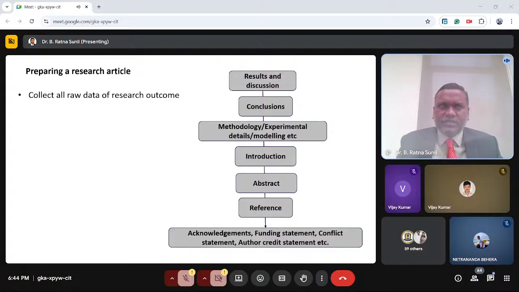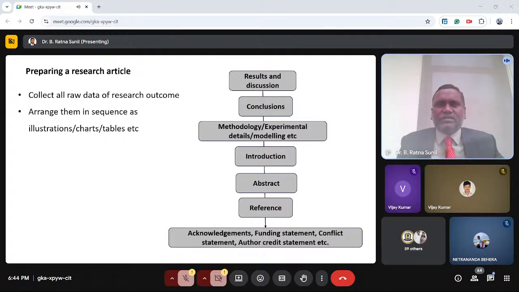So when we have research data, first collect all the research data from the research problem, the project that we are working on. You collect all the data and arrange that entire data in beautiful illustrations, tables, figures, and charts. That means by looking at these charts and tables, we should be able to understand what we have done and what the outcome is, in our mind itself. Visually, we should see, right?